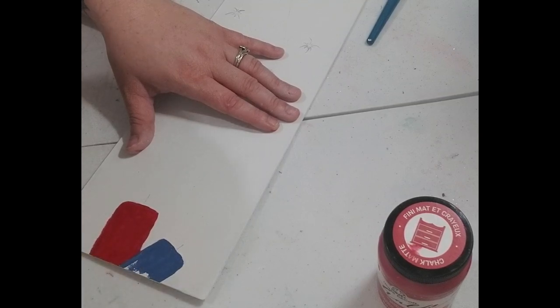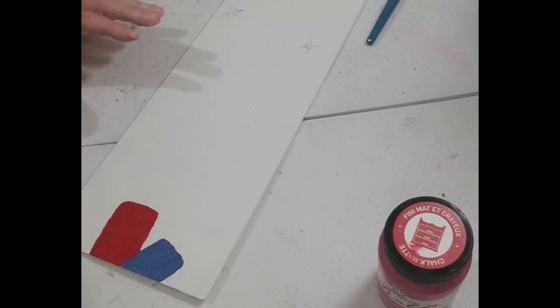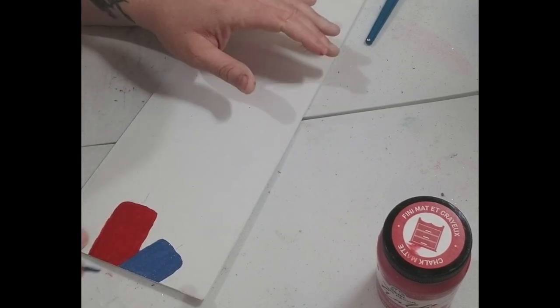I wanted a bright dark blue. But sometimes you get stuck with colors. And it'll work. Like I said, it's still blue. Not the blue I envisioned, but it's fine. So. Gotta let that dry.